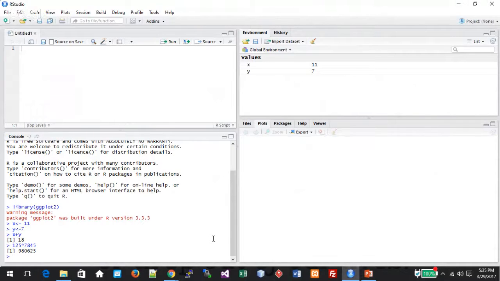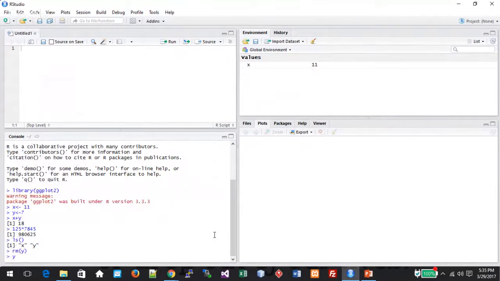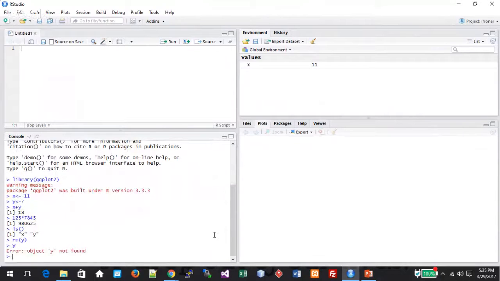Now, in the case that I created the objects x and y, if I have a bigger list of objects, I can use the command ls to see the list of objects that I created. In this case, I have only two, x and y, because those are the examples I created, but it's a very useful command in case you have a bigger list of objects. If you want to remove an object, you use the command rm and then the name of the object. In this case, I'm going to erase y. And then if you try to call it, it'll give you an error because I just removed it from the list.